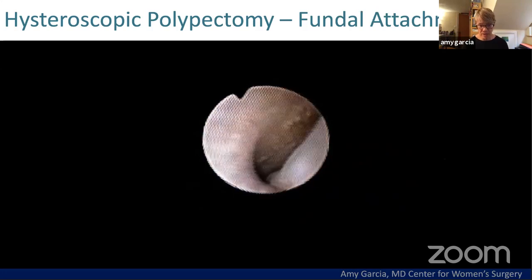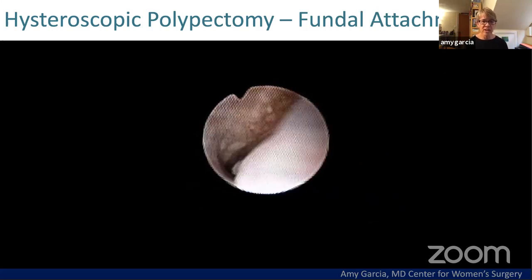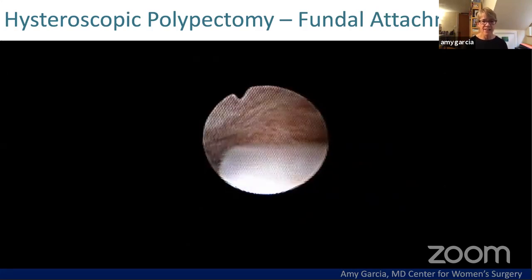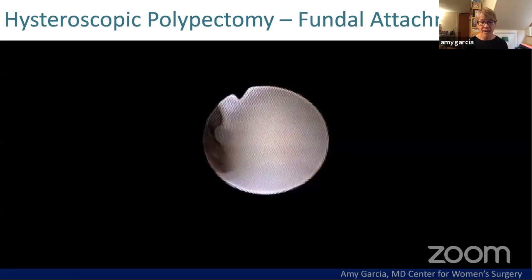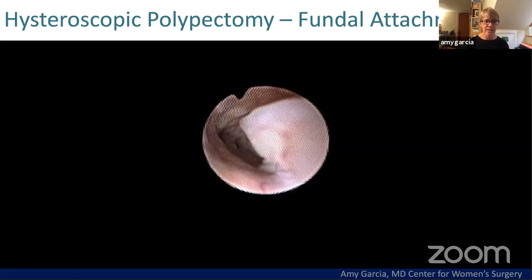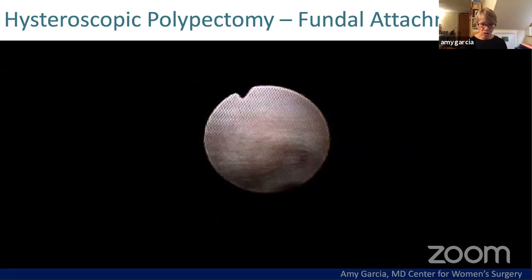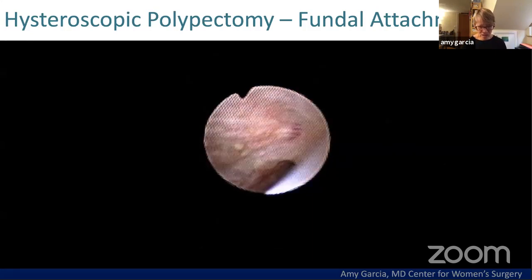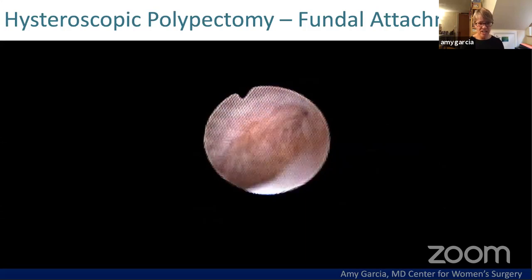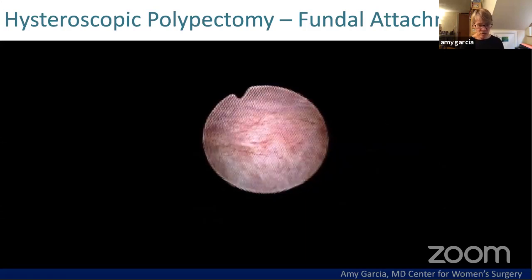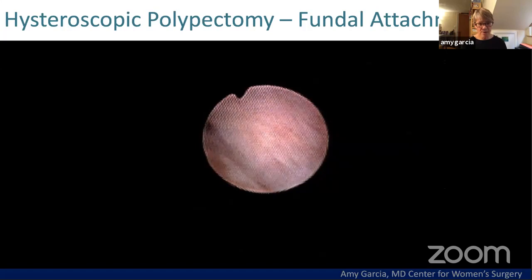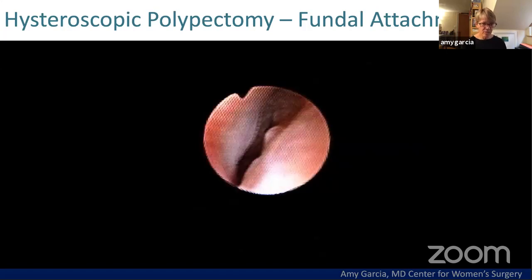Put your hysteroscope in. The majority of the polyps that are coming through the cervix like that are going to have a very high intrauterine attachment. This one is high on the posterior wall, not quite to the fundus. This also has multiple finger-like projection attachments, so it's almost somewhat bilobed at the top at the attachments. This is a 3mm lens.